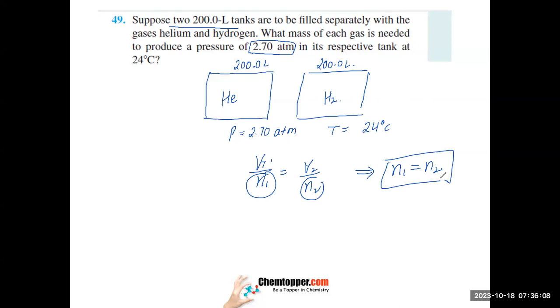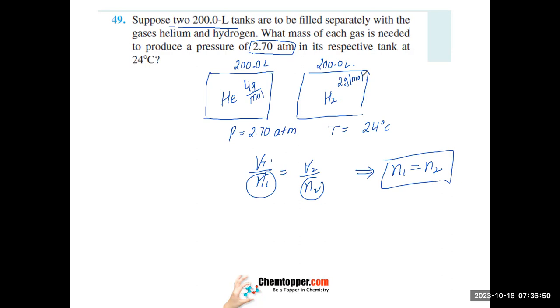Yeah. Now who is going to tell me why? You remember Naisha wrote one line: if moles are equal, compare the molar masses. She wrote that, right? I told you that. Write it down. It's a trick. You can use it. So the one with higher molar mass, helium, is 4 gram per mole, and hydrogen is 2 grams per mole. So that's the reason.